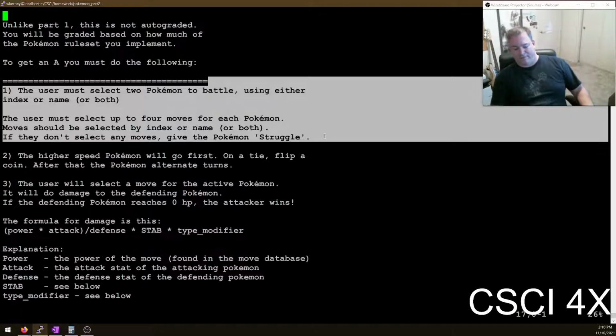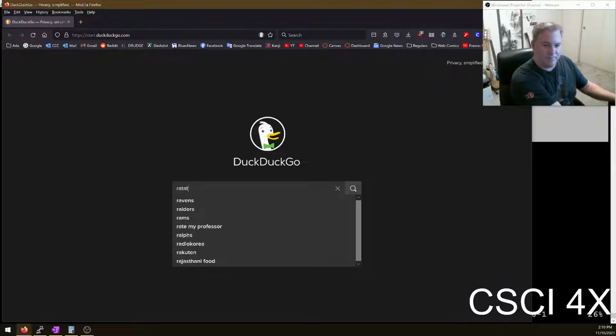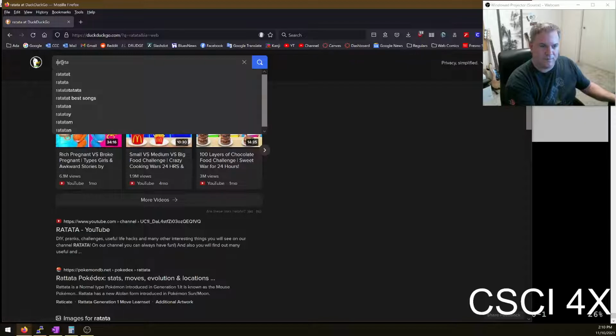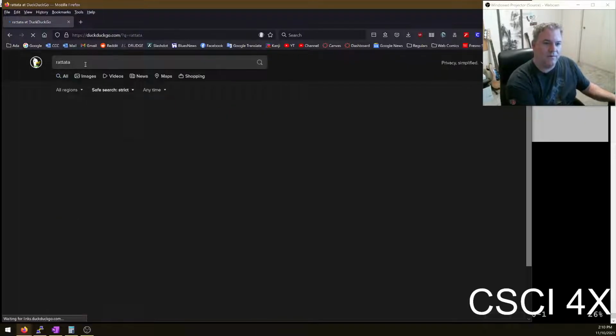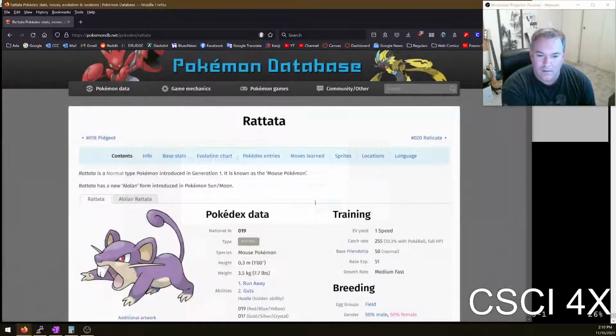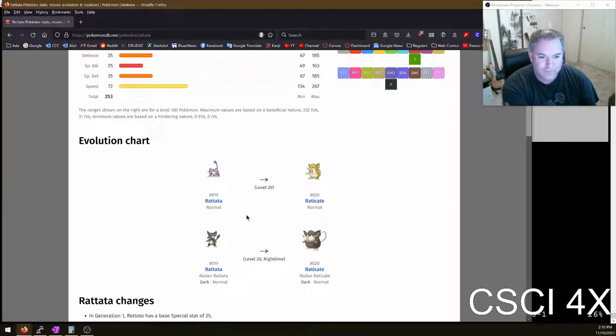You can have Rattata use Hyper Beam if you want. It's fine. I think even you can do that normally. It's a bit weird, but what moves can it have?